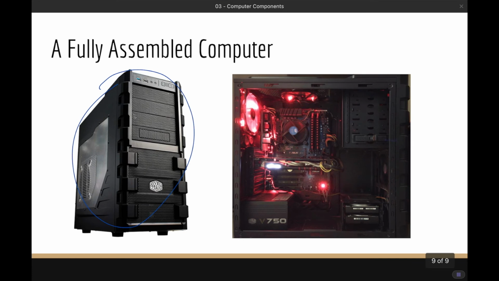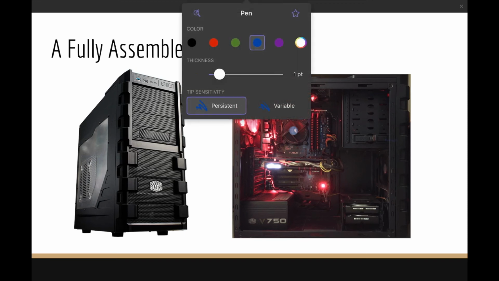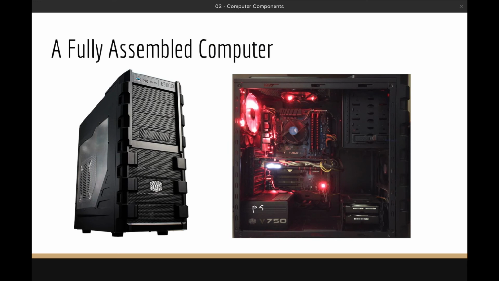So anyways, this is a picture of a fully assembled computer here. This is actually my setup, and this picture is quite old. It was taken in 2017, so some of the components that are shown here actually no longer work. For instance, this is the power supply unit, which unfortunately fried itself a few months ago. Also, one of these is a hard drive, and one of these no longer works. So let's see if we can identify all the components that are inside here.